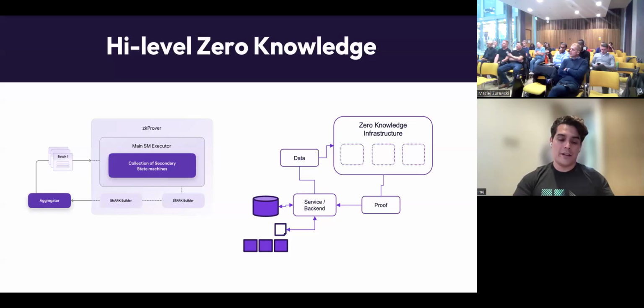There are already quite a lot of services available, even just using APIs, where you send the information as an API call into a specific endpoint that, for example, Axiom can use, and they return to you the proof with the information, and you can then use this proof and this ID that they generate for you. With the ID, you can store it once again in your database, and the proof you send to either the third party that's been interacting with you, or store it as well in your database.